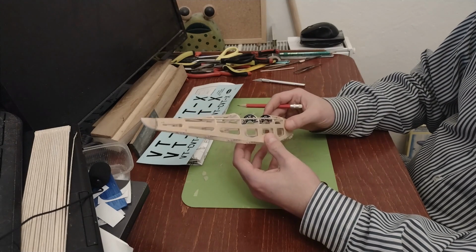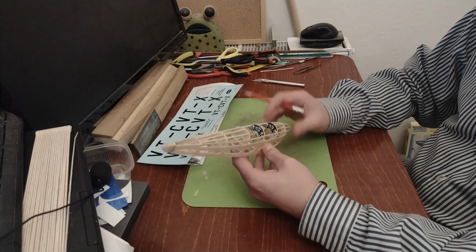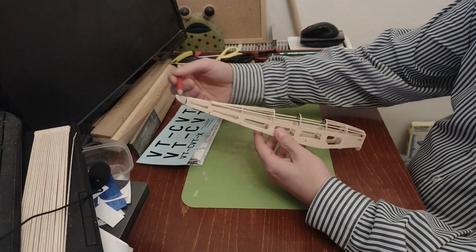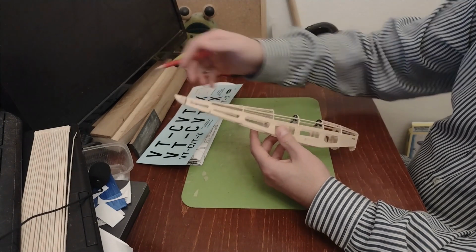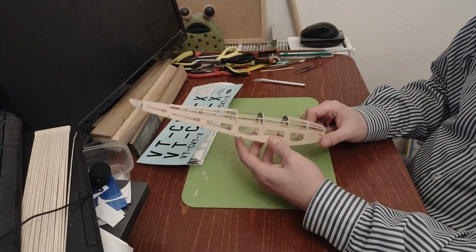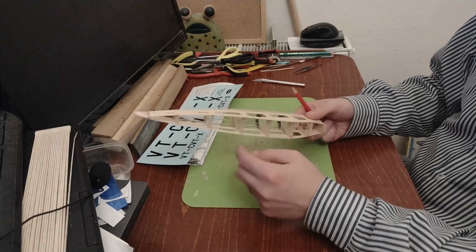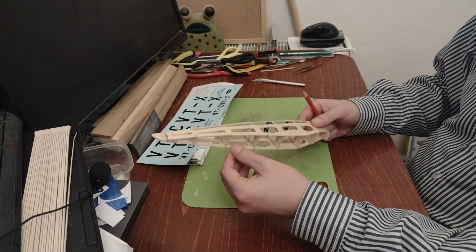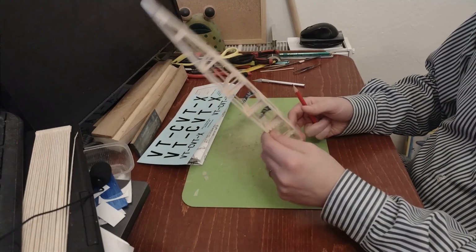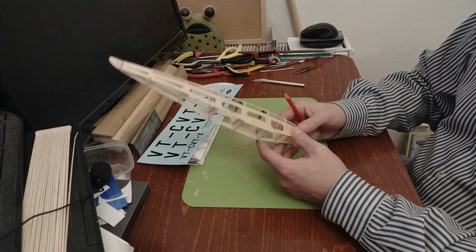So lessons learned is to think before one acts, and I always go and rush and do the building part, which I like, and I forget those details. What else here? I've put in also the tail, the little bit of, let's say, the tail cone, I think it's called. And what I'll probably be doing now, as I say, is designing somehow the motor, see how I put it in, and before I close up the fuselage. So let me do that, and hopefully I come back to you with maybe a complete fuselage even.